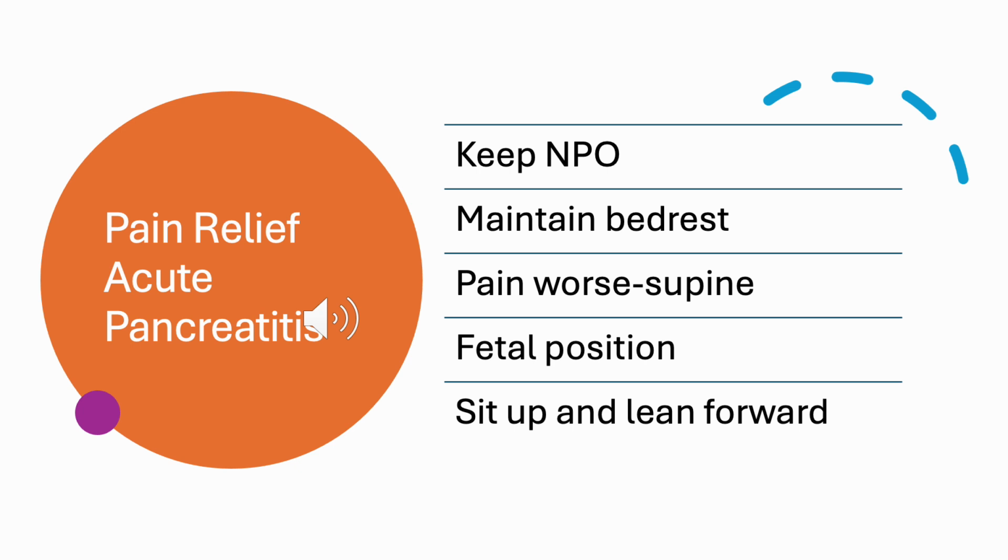They can also sit upright and lean forward a little bit, and that will also help with the pain. Now expect that pain to wax and wane. It may get worse. It may start to feel better. There are a lot of other complications that happen with pancreatitis, like they can get pleural effusions, they can have respiratory problems. So make sure you always maintain A, B, C, D, E before you take care of pain. But it is really important to take care of pain.